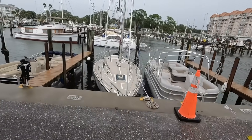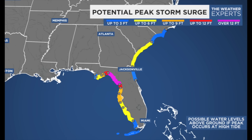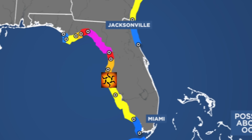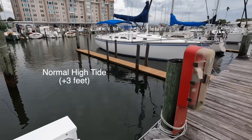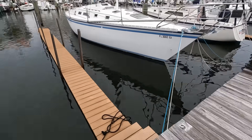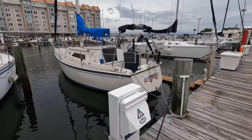The water is just being sucked out of here - insane. But this time Idalia is going north of us, which means we're going to get a storm surge. It's calling for three to five feet of storm surge with up to seven feet in our area, and that's really our biggest worry. This is what a real high tide looks like here - this is the morning of the day the storm should get here tonight. If the water got three feet higher, it might be up into the parking lot.